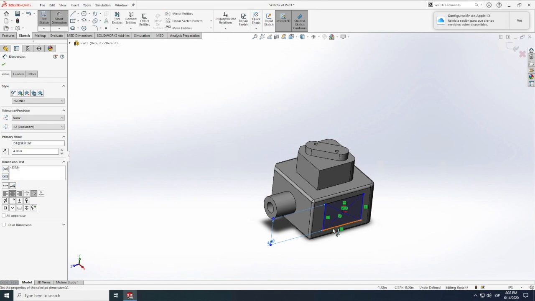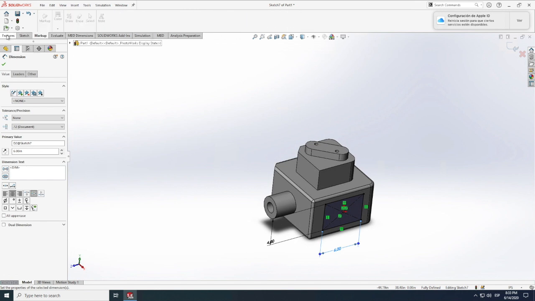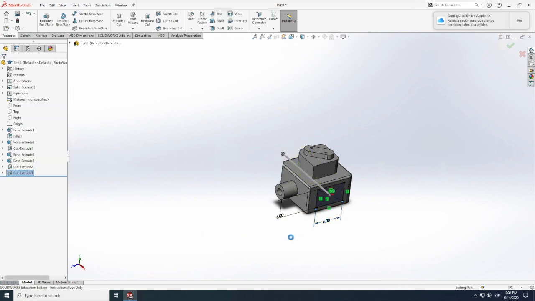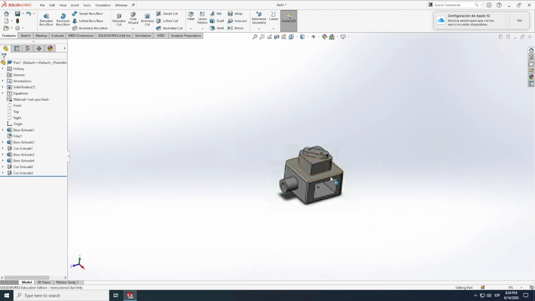4 inches, 6 inches. Yeah, let's just extrude it all. Just to show that all of that is possible. All right. Yeah, 15 inches, why not? Now you can see the holes from above. So there you go. You've got a nice function.